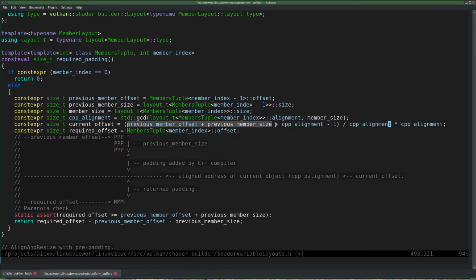And if it is even one more, then CPP alignment is added to it. So this is also always divisible by CPP alignment. So this is a multiple of the CPP alignment, depending on whatever the previous member size is.